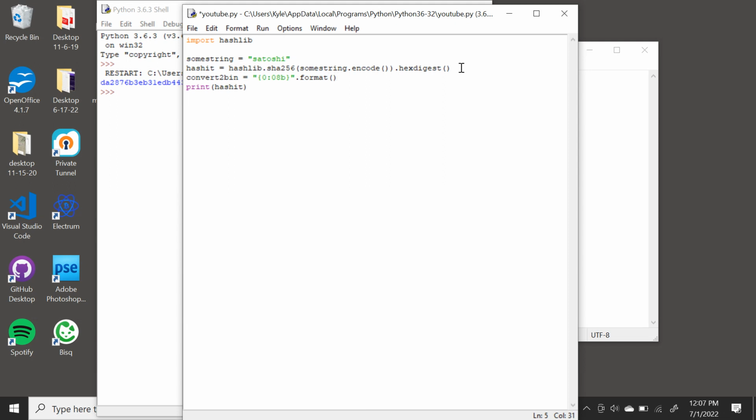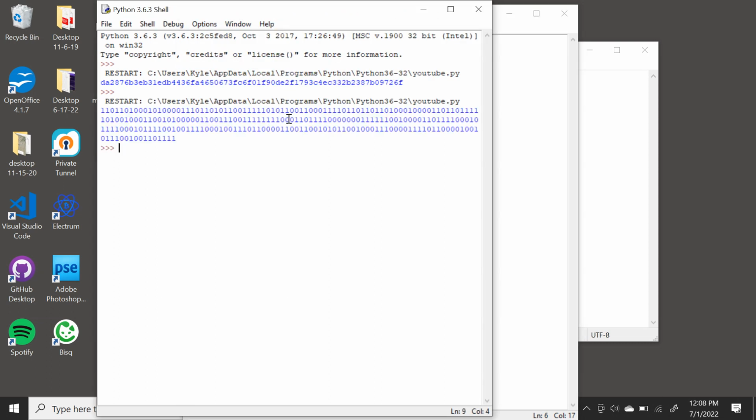And in here, we're going to give it an integer. That integer is going to be hashIt from up here, and it's going to be hexadecimal, so that's what the 16 refers to. So if we were to print that out, convert to bin, we should have the binary version. There we go. So now you could start breaking this out by 11-bit sections and solving for your words, looking up if you convert it to base 10.